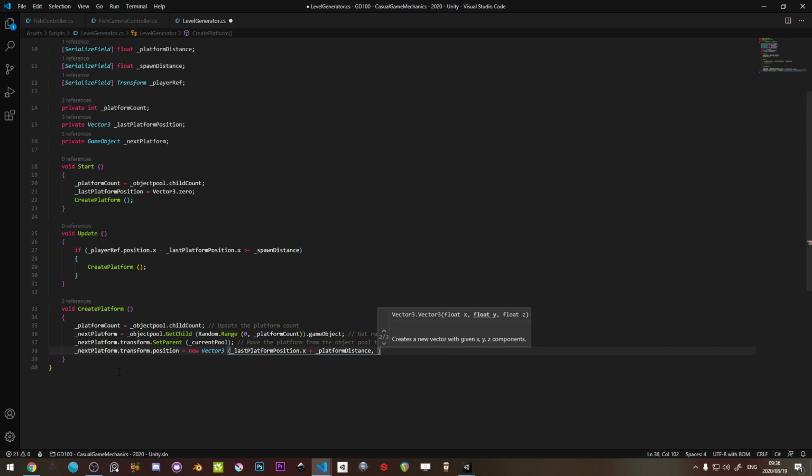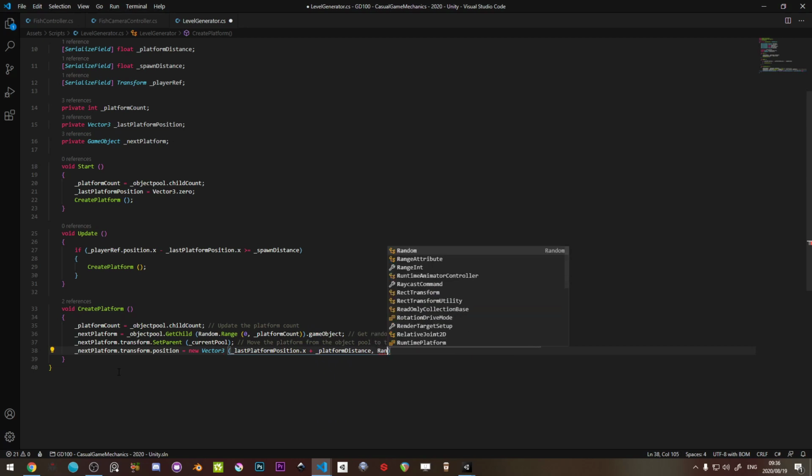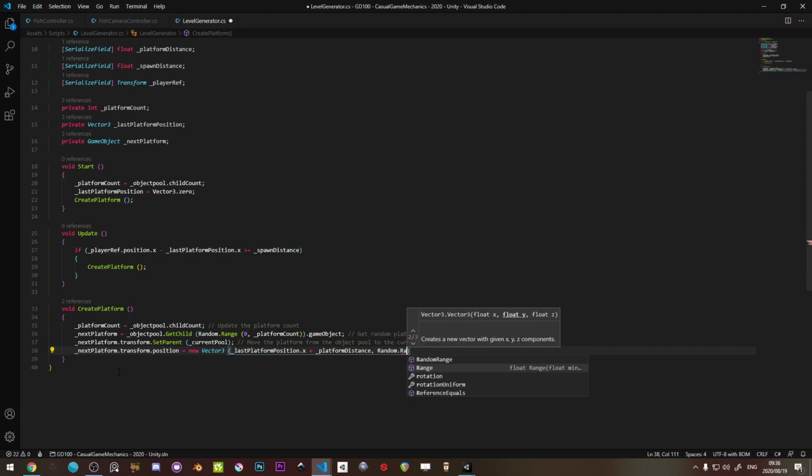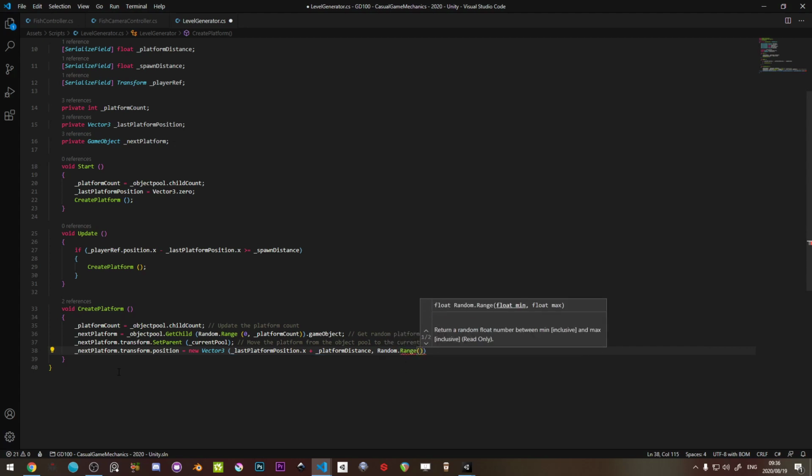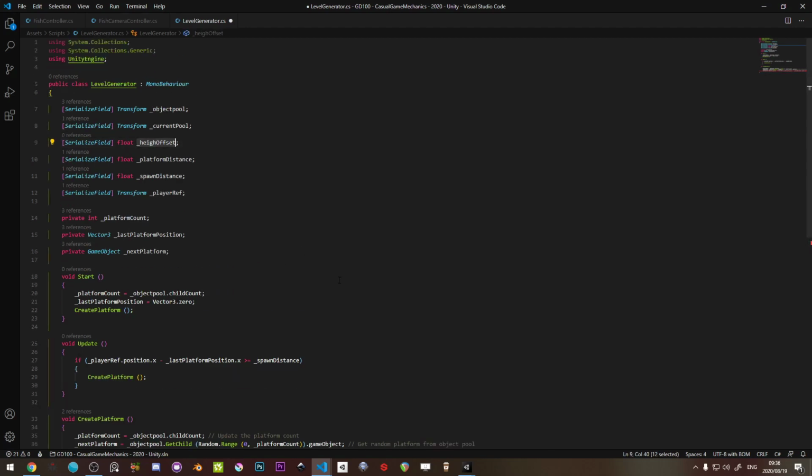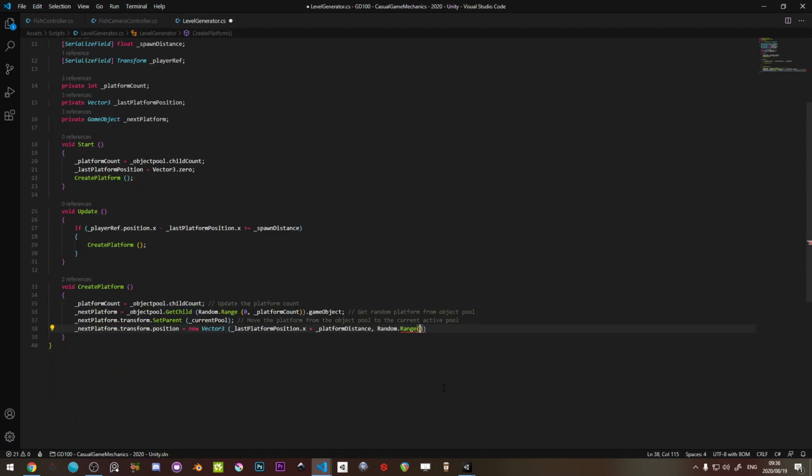The y is going to be a little bit different. We're going to use a random dot range, and we're going to go between the height offset, so minus height offset, comma, height offset. So we're using the same value. You could create a vector too if your platforms are a little weird.